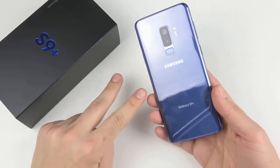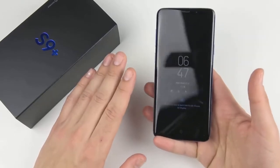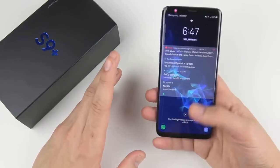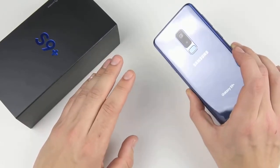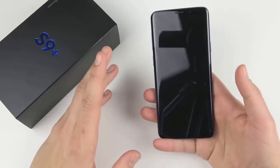If you're on an S7, S7 Edge, S6, S6 Edge, Note 5, any of those phones, this might be a nice upgrade. Note 5 users might want to hold off for the next Note if you did use your S Pen a lot, but this will feel like an amazing upgrade. Overall, on its own though, it's a beautiful device. Definitely competitive with the best of the best in the smartphone world right now.